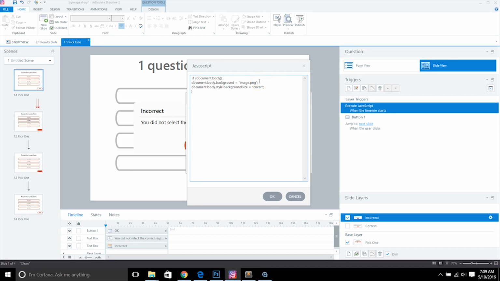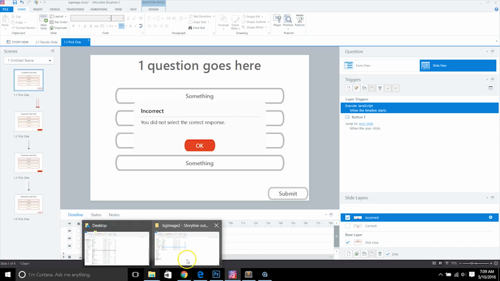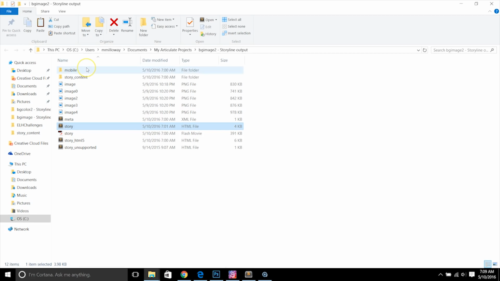And so you're probably wondering, where are these images at? So I created these images and they're sitting on my desktop, but what you want to do after you publish your file, you want to place those images into your published file, because if you put them in and then publish again, they're going to be written over.